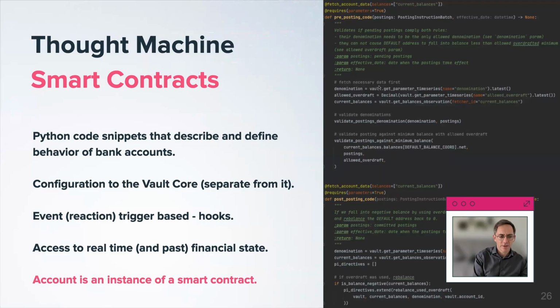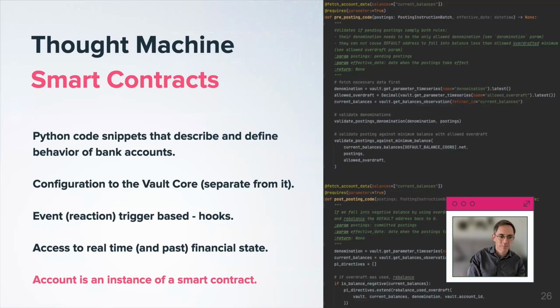Veronika, you mentioned on the slide that an account is an instance of a smart contract. Could you elaborate on that and just explain what that means? Yeah. This means that you only need to write one smart contract, one code, to be able to create as many accounts as you wish for each customer that can be parameterized from customer to customer. But you have one base smart contract, one code definition, and then you have many real life instances of the behavior, which are the accounts basically, which can differ from the account to the account with parameters. That's what I mean by that. Thank you.